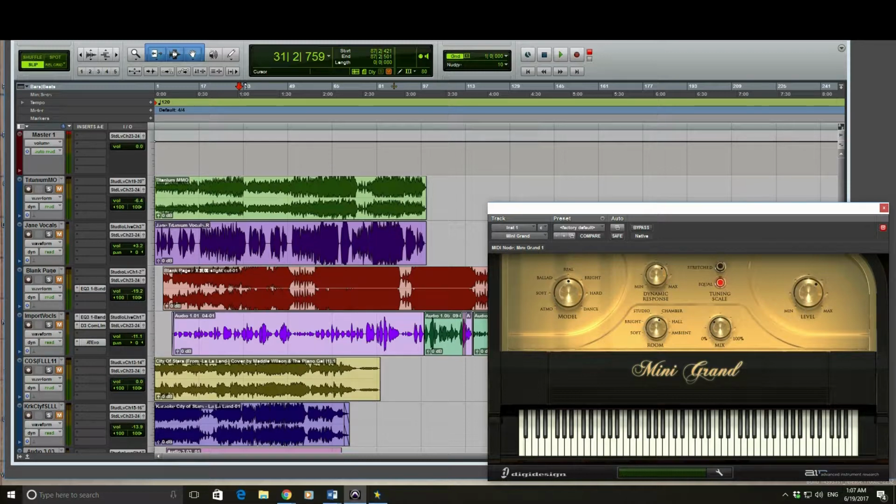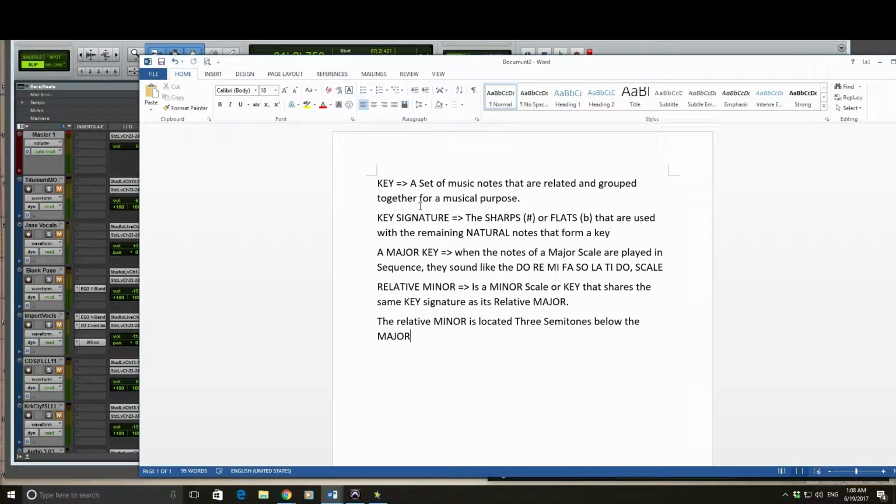You can go on Wikipedia and find out what key some of the songs you're working on are in. But that's not always going to work out for you. And again, it's kind of slow, and it's also a not very educated way of doing it. But for now, what you should at least kind of know is, what we're trying to figure out is what key a song's in. So what is even a key in the first place?